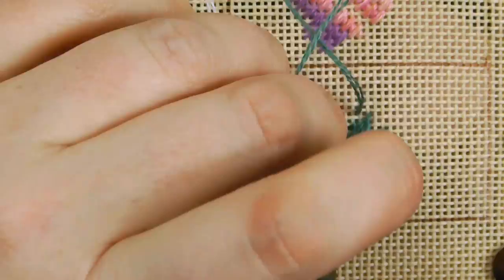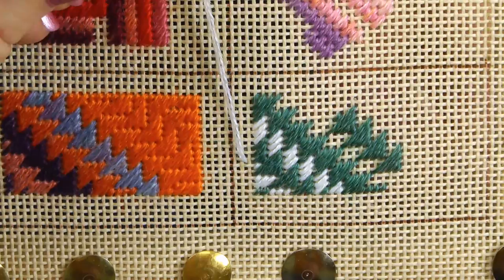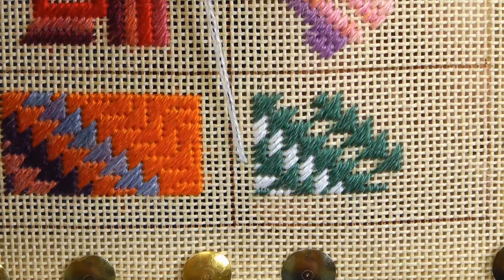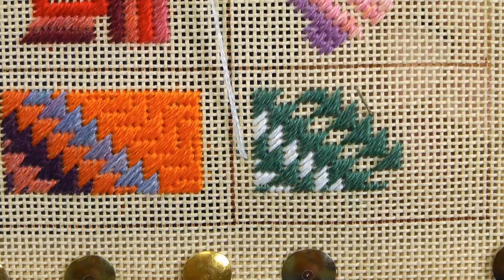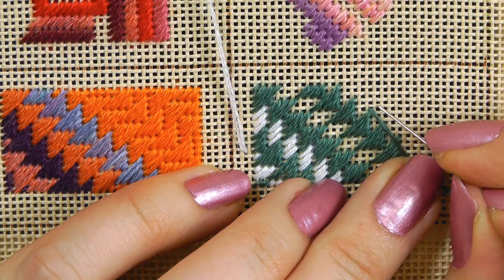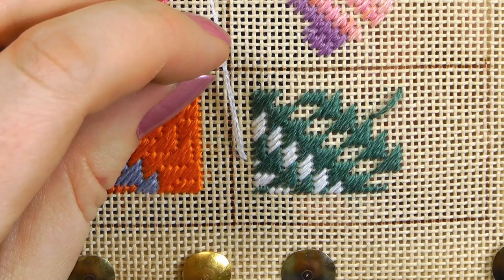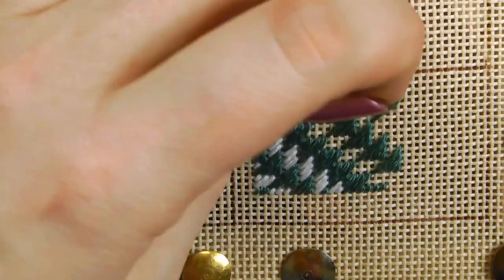If you're having trouble knowing where to start the next row, I'll get to the end and show you again. Think of the long stitch of each triangle as your reference — that's always the difficult bit with needlepoint stitches, knowing where to start the next row. I'm just compensating here at the edge. If you want to put another row in, go down to where you can get a whole stitch, come off the point of one of these and count your five across: one, two, three, four, five. Now your triangles are going the other way.